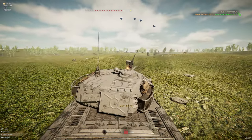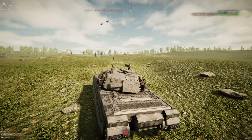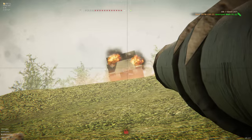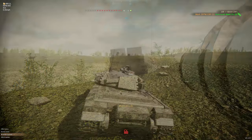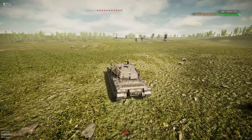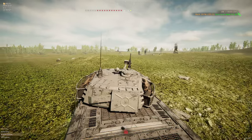There we go. Put a little bit of lead down range. Wait for the reload. Wait for the reload. Don't lose a track as well. Let's just aim for the lower plate. There we go. Only 11 left to go. We really have to whittle quite a few of them down.